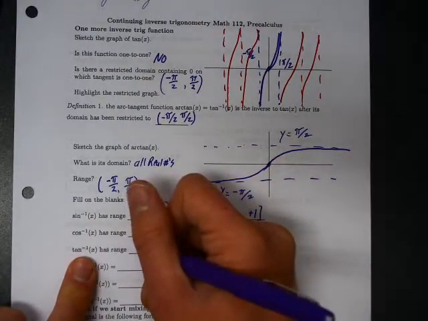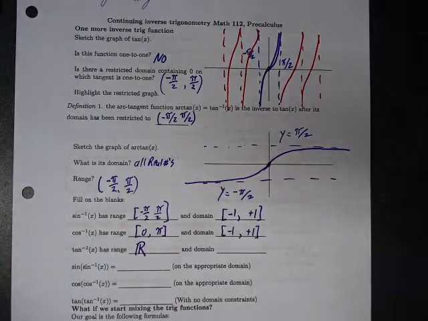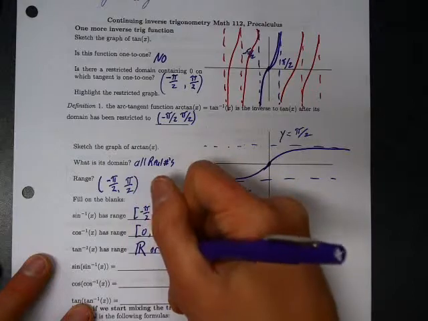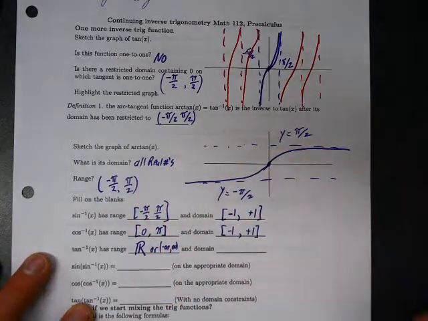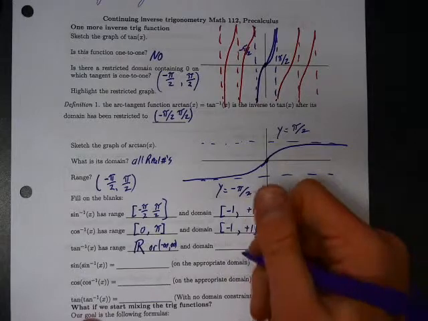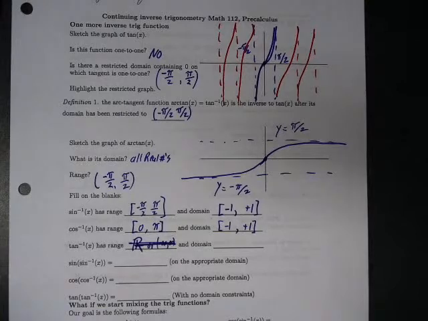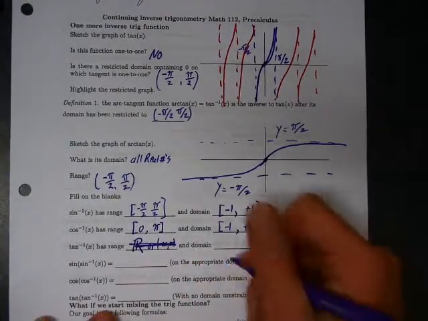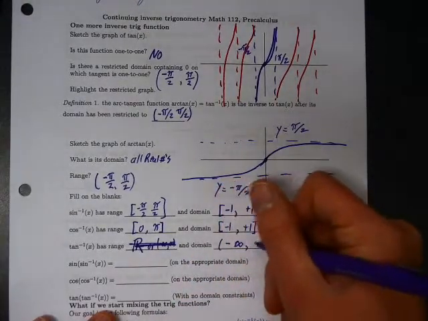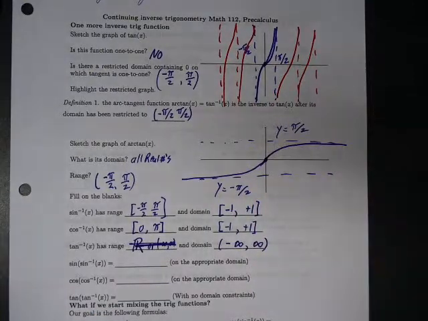Inverse tangent has range, someone said all real numbers earlier, so I'll write down the symbol for all real numbers this time. You could also write down negative infinity to infinity, right? That's the same thing. And it has, Chris, that was the domain, not the range. Nobody stopped me. I was scared. I know, I'm too intimidating. I know I make so few mistakes, it's confusing when I make a single one even.